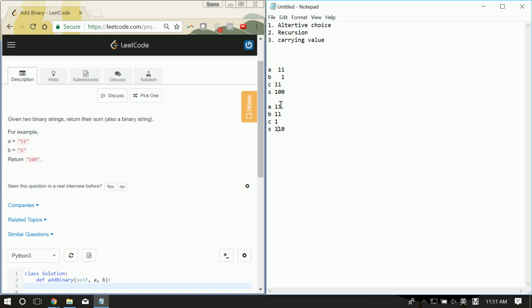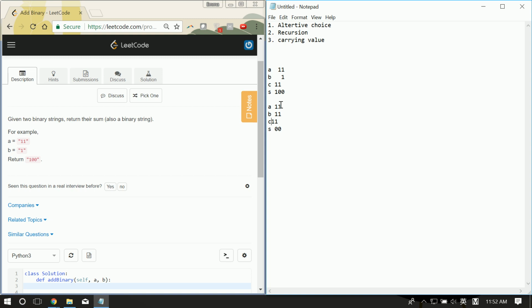But the carrying value, if we do it very slowly, should start from the very beginning. Of course, there is this one here, but A plus B is 1 0, and there is 0 here and another carrying value that is 1 here.